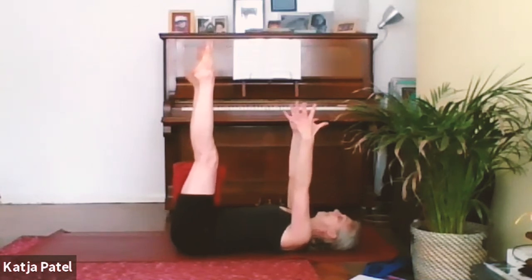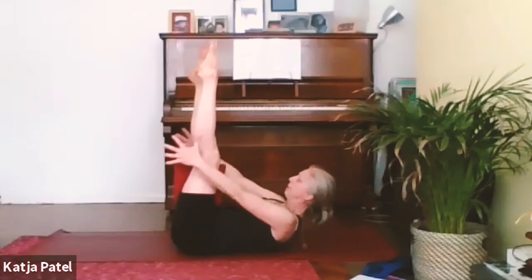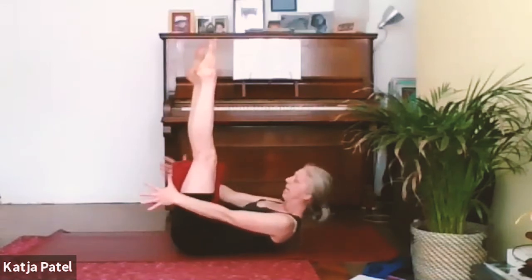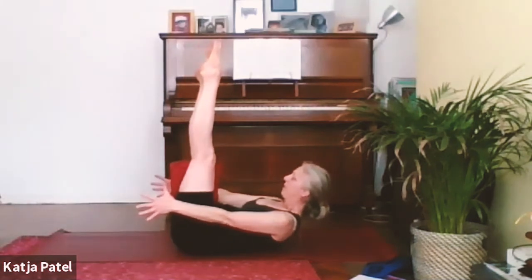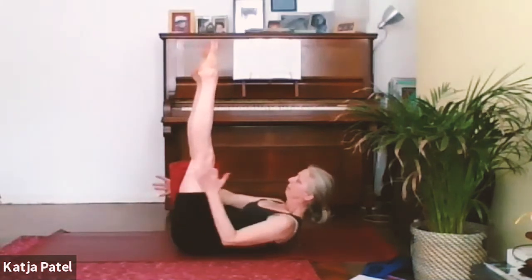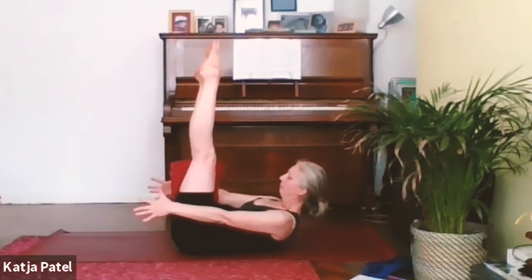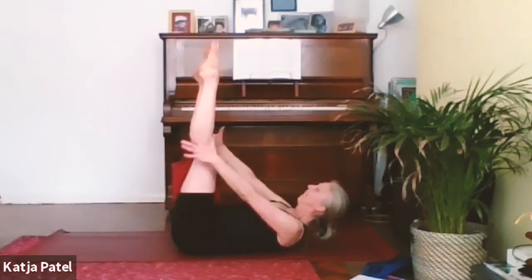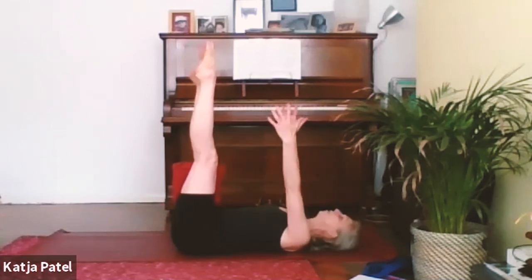Inhale, lengthen the arms even further, up and then towards the thighs, beyond the legs, lift your head up. Keep squeezing your cushion. Hold. Inhale, slowly back, head onto the floor, into upside down table.